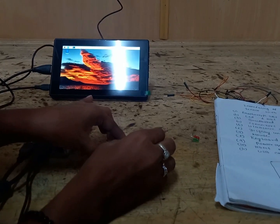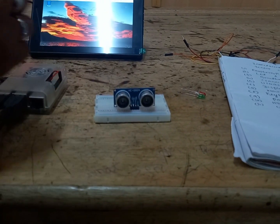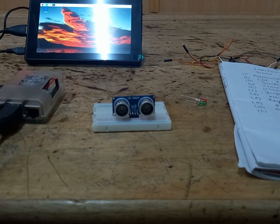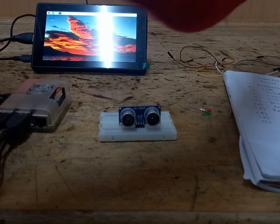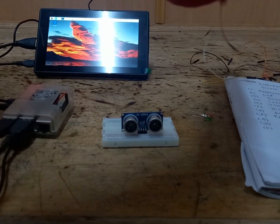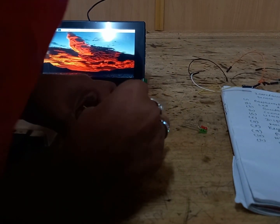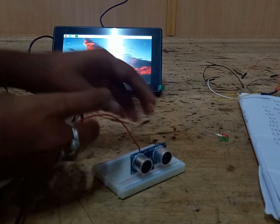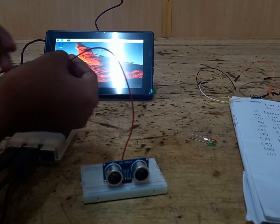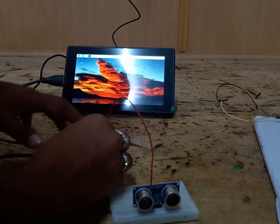Now we will connect the ultrasonic sensor to the breadboard. The ultrasonic sensor has 4 pins: VCC, trigger, echo and a ground pin. We will connect the VCC pin of the ultrasonic sensor. On the module it is clearly written which pin is VCC, which pin is the trigger pin and which is the echo pin. You just connect VCC to pin number 2 of the Raspberry Pi.